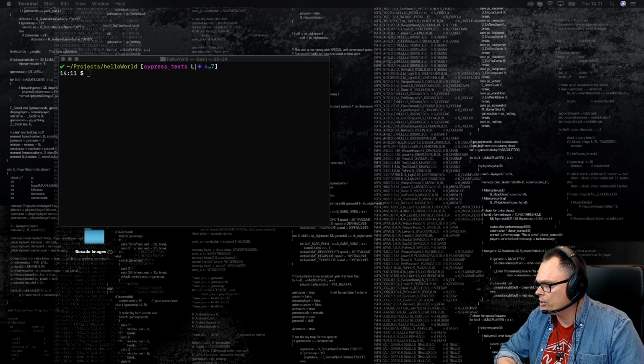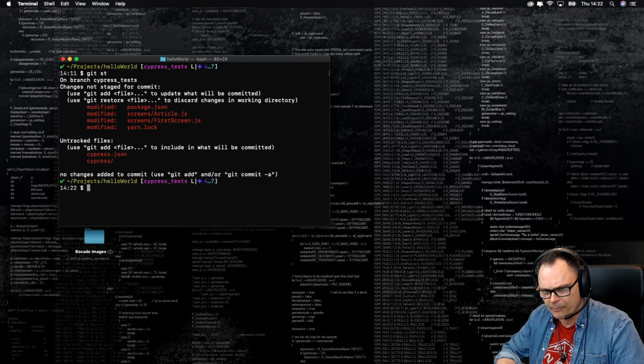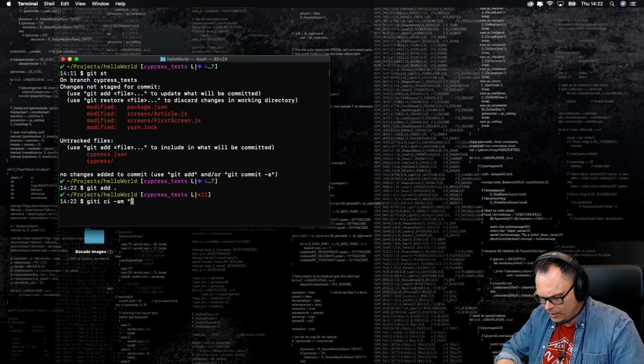So there are a few things that come into play, right? First of all, we need to have the Rails API up and running, and we have that in this case, don't we? Before we do that, actually, I'm just going to do git status here. Git add this, git commit -am adds and configures Cypress.